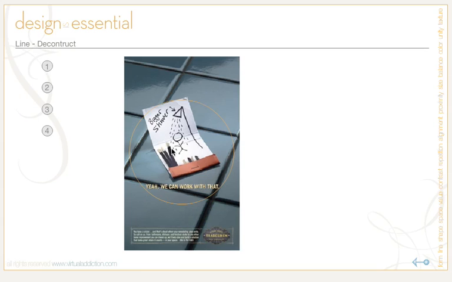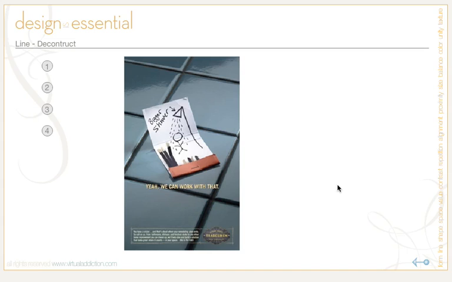The contrast of the black lines on the white matchbook focus your attention here. The grid lines, the grout lines right here creating the grid, also focus your attention in towards the middle. And then finally this lighter line that appears around the logo and the accompanying text down at the bottom just frames it, but you can see that the weight is much lighter. This is definitely a secondary element to this one right here.